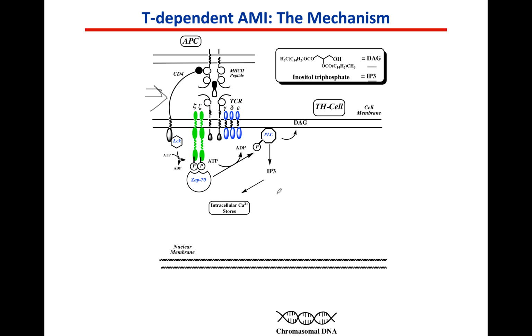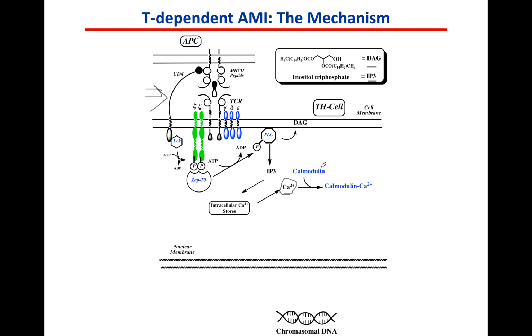Calcium levels in the cell are extremely low. Outside the cell, they're very high. There's over 20 or 30 times more calcium outside the cell than inside the cell. But there's actually calcium within the cell in stores. It's stored, not available to the cytoplasm. IP3 interacts with those, and this interaction with the calcium stores results in the release of intracellular calcium. Now this is important because all things are basically being driven by this intracellular calcium activation.